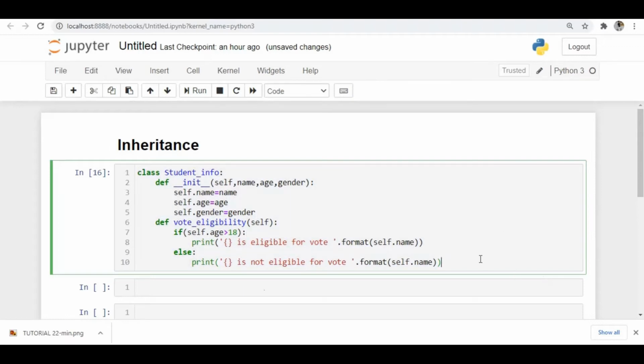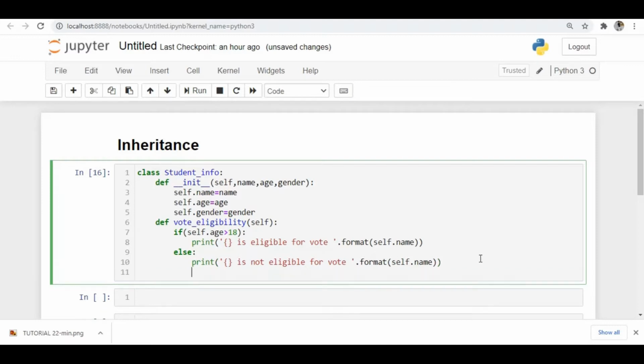Right now I'm creating another class, and I'm giving the name student1. I'm giving the name of the class student info here in the brackets.